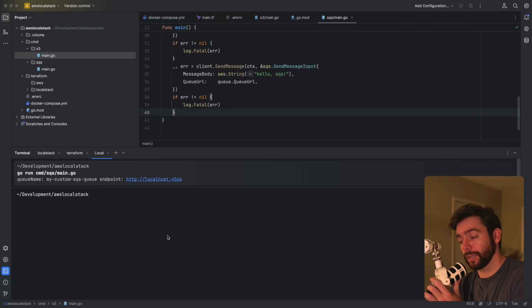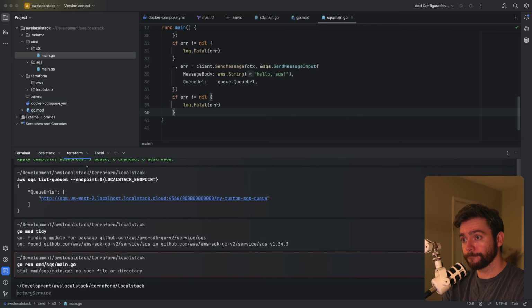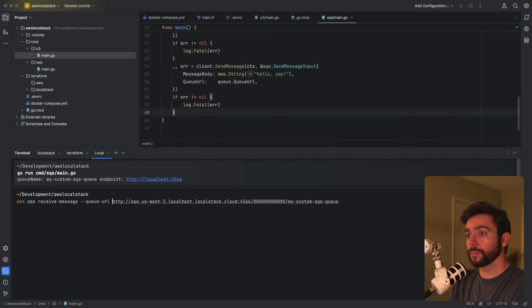Using the AWS CLI, we can see if the message is in the queue. So let's do aws sqs receive-message. We can say queue URL, which we had over here, and then we can do endpoint is equal to the Localstack endpoint.